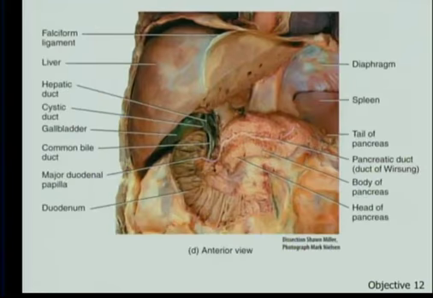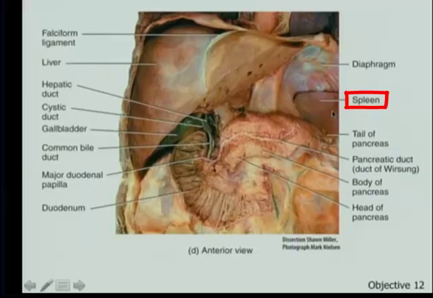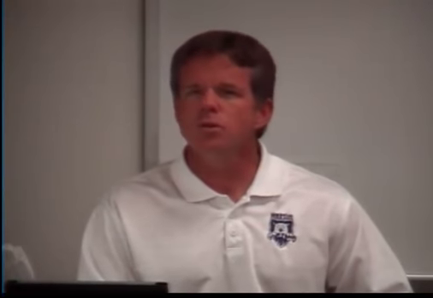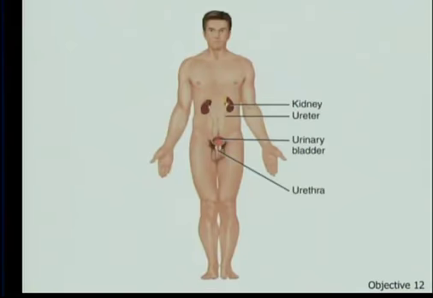Now, also within the abdominal cavity, we can see some of these structures from a cadaver view a little more closely. One of the relationships you've got to know is the position of the spleen, because we've taken the stomach out of the way. The spleen sits posterior to the stomach and lateral, over by your ribs on the left-hand side. That's why, when somebody gets in an automobile accident and takes an impact to the abdominal cavity, very often the spleen takes a lot of that impact because of its position. It's somewhat protected posteriorly by the ribs, but it does take that impact, and so rupturing the spleen is a very life-threatening issue.